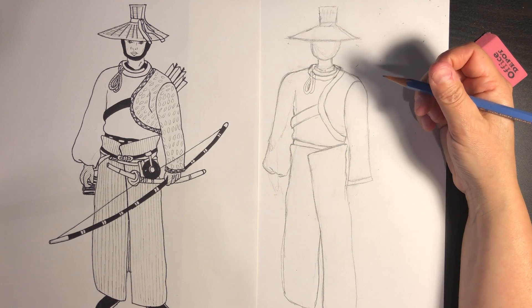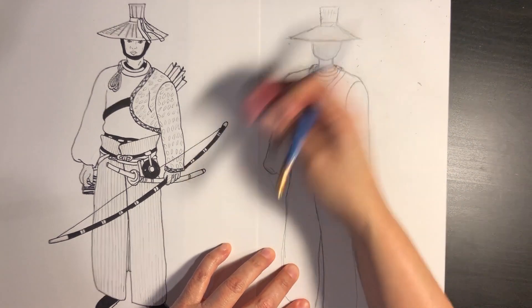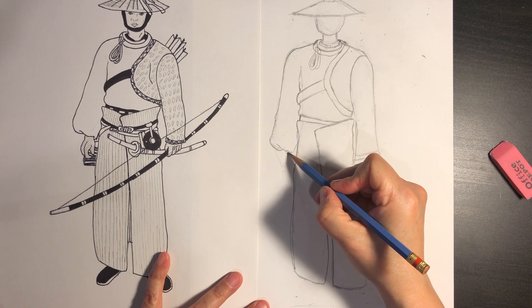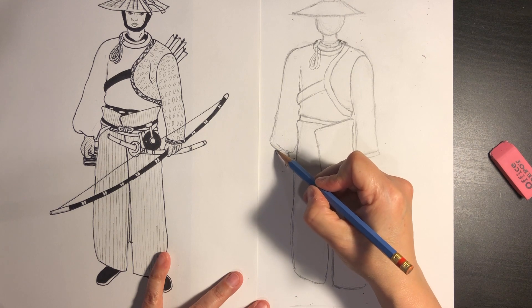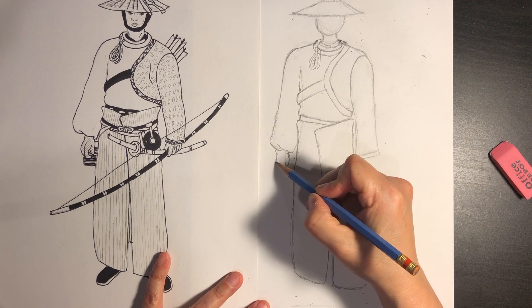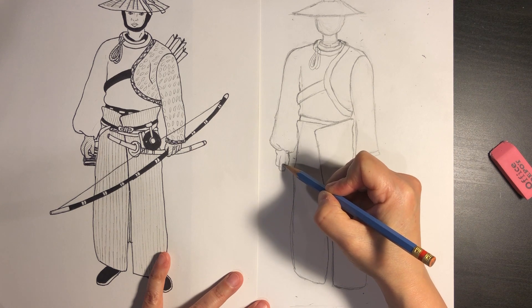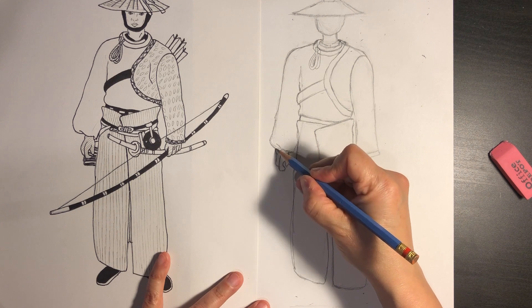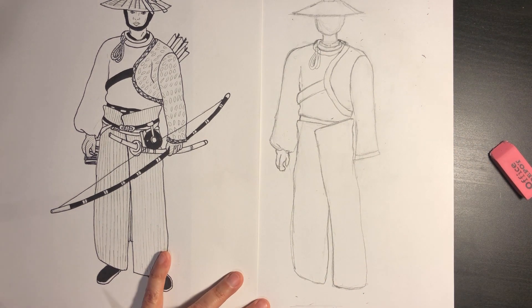This arm or sleeve for the shirt is forming — we just had to erase the inside. We can see he's wearing some gloves. It's one curvy line down and it curves back in — there's the glove. It's one little tiny curve that goes down and creates a curve. We have the first finger going down to a curve and it attaches — one curvy line — this is part of the glove and the finger. We don't get to see the whole thing.